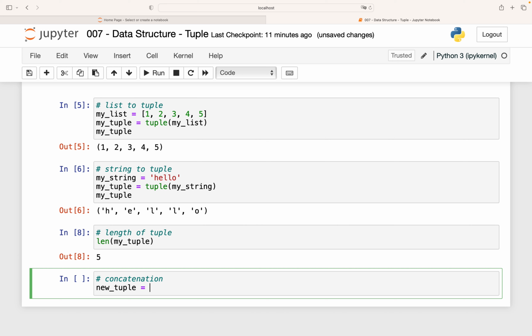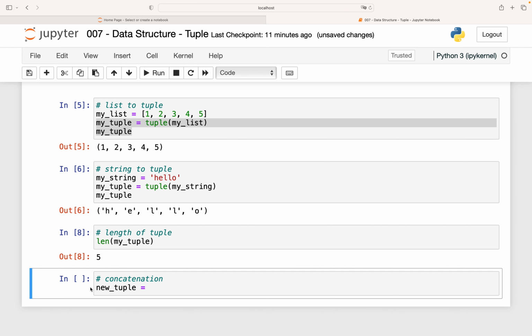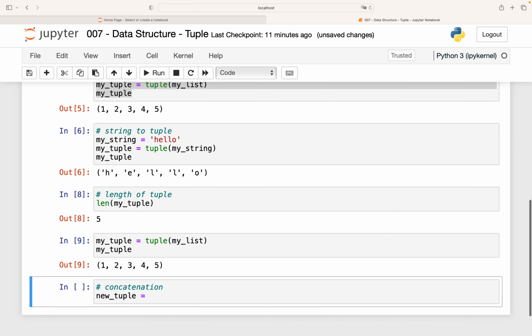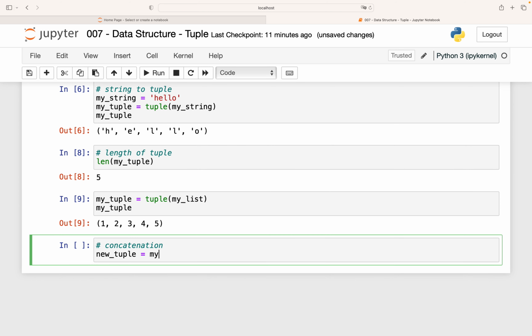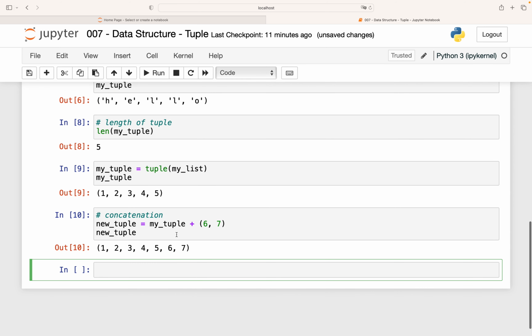So my tuple equals to, okay, so let me define this before doing that, so that I have this. So my tuple plus I can add like 6, 7, and then new tuple will be like that.